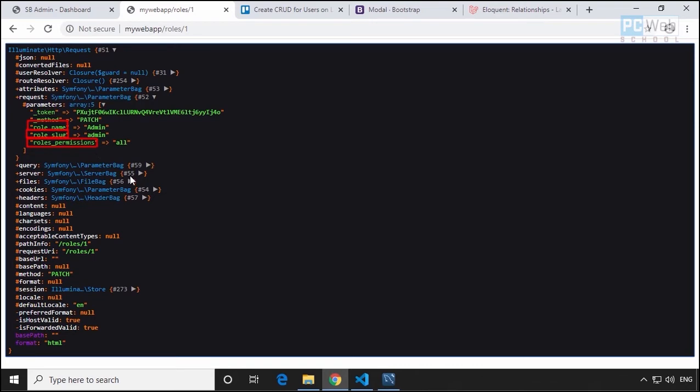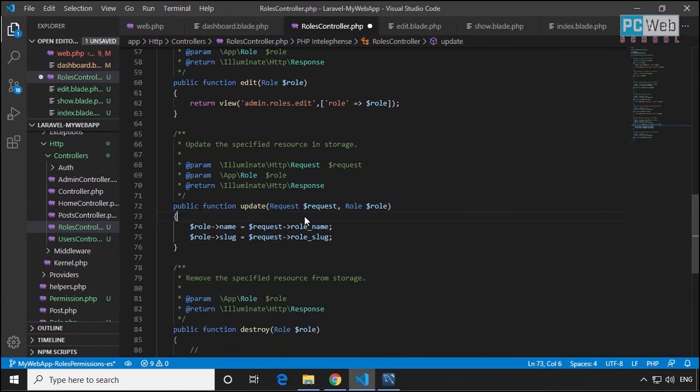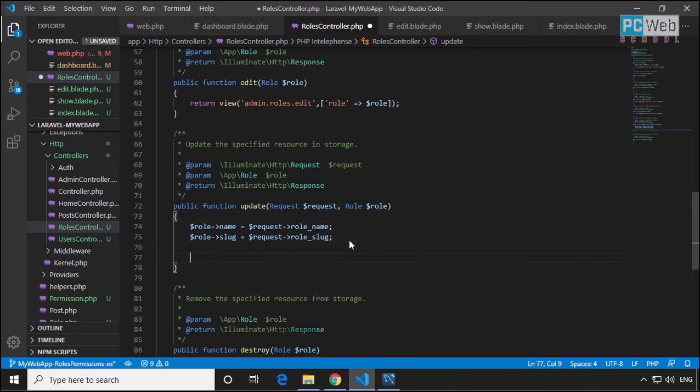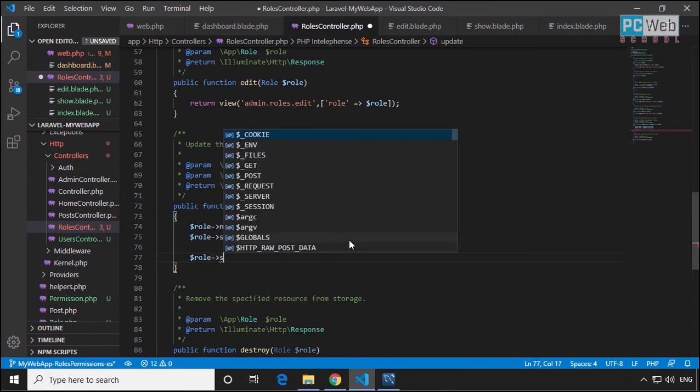Yes, role name, role slug, permission. So these are the names of the fields. Very important this.